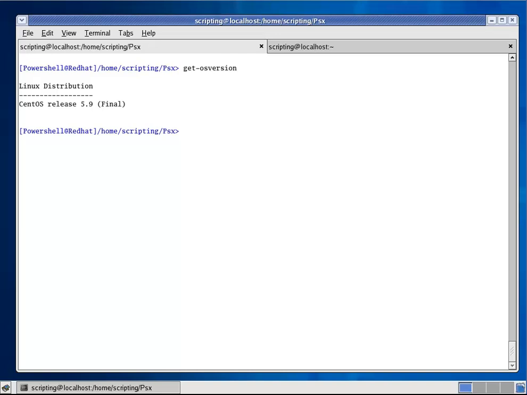If I want to check the kernel, to see what version of the kernel I have, I have version 2.6 of the kernel. This information is very useful for a Linux administrator or a Linux engineer. Very critical information.